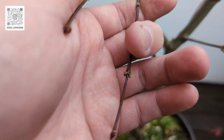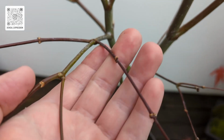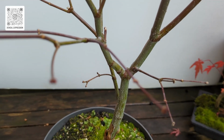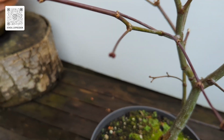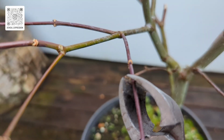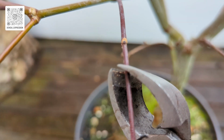So what I'm going to do is select where I would like my branch to start. In terms of the branch structure itself, all these sections are way too long. I'm just going to cut back to where I would like. So while I'm already here, we will start with this branch, and I'm just going to take everything back. Now in terms of the maples, when we're cutting, we always want to leave a little section like this. We never want to cut right back.